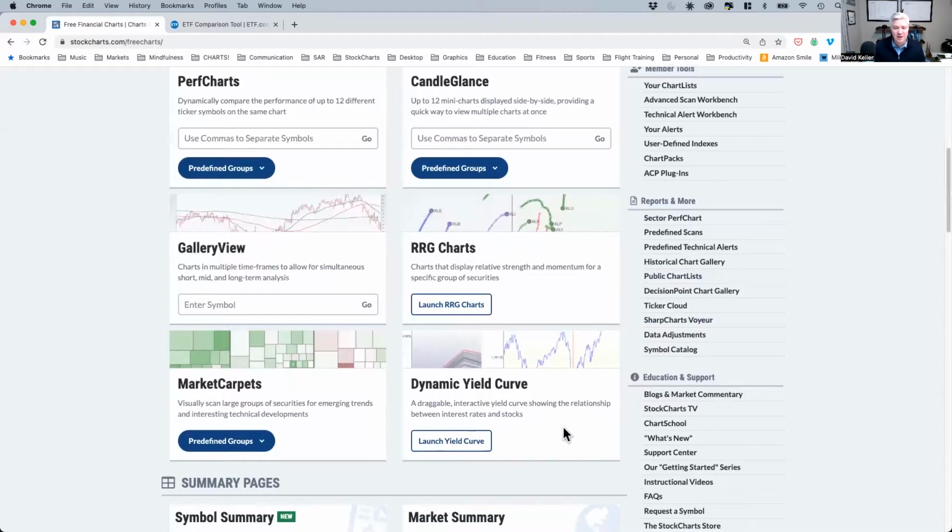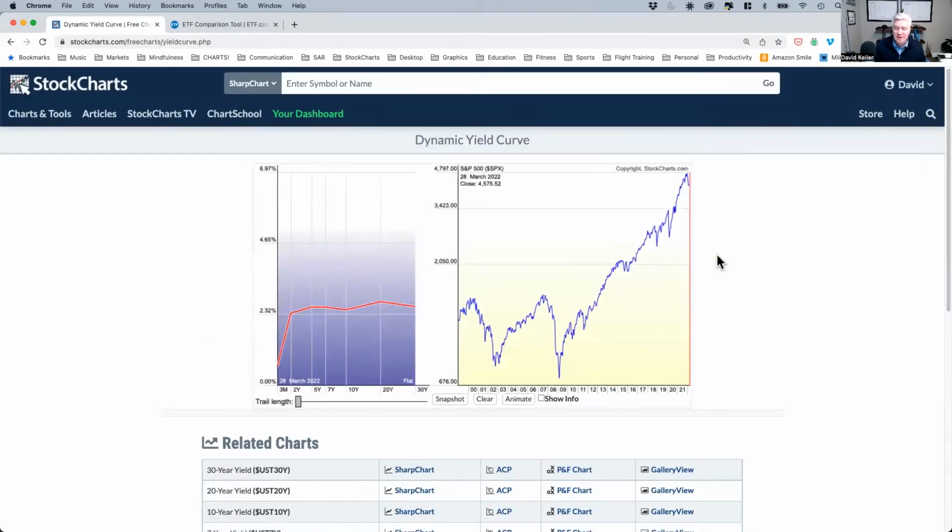The first thing we're going to look at is called the dynamic yield curve. This is a really fantastic visualization. It's a super simple visualization, but incredibly powerful. It's funny to me because as an institutional investor, when I was working at a large buy-side investment firm in the Northeast, we talked a lot about the fixed income markets. And as a matter of fact, my team sat on the same floor as the high yield team, basically high yield debt. And then we had a whole fixed income division.